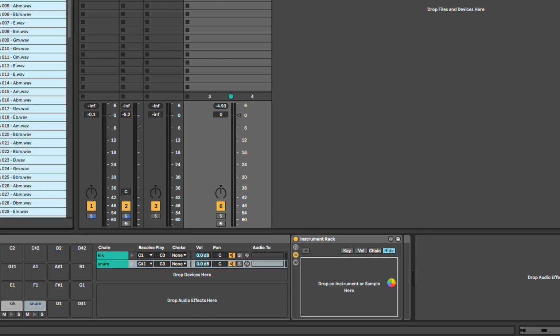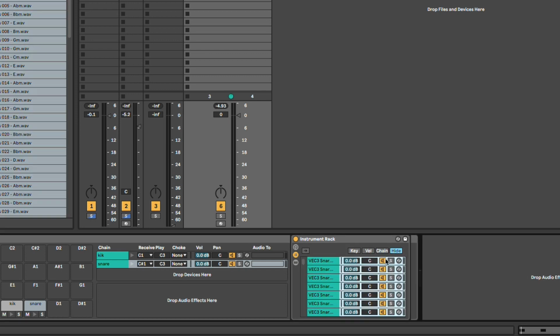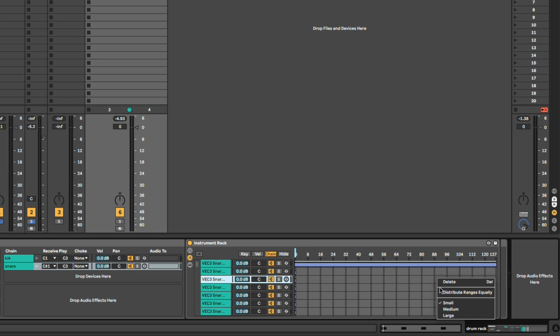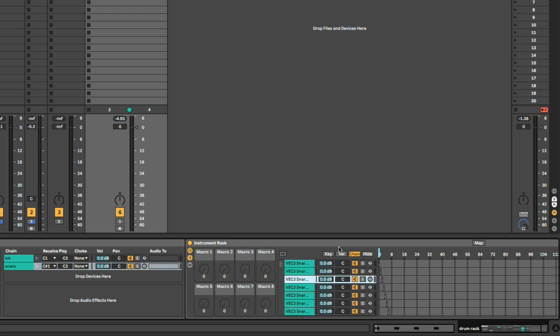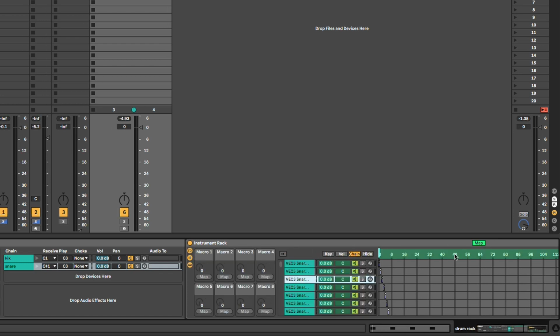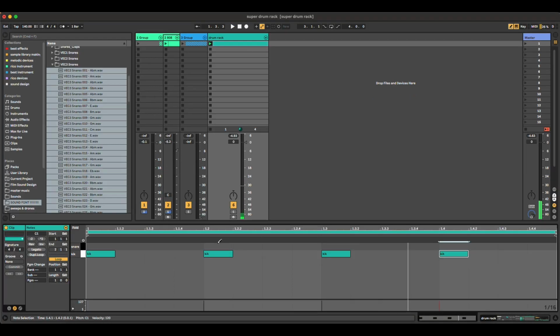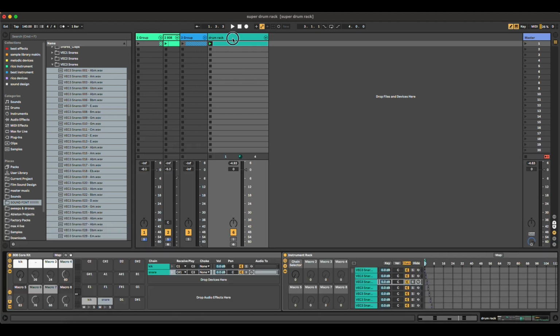It's going to take a while, depending on the computer that you have. Then you go to the chain, highlight the first one, and highlight the bar from 0 to 127, and you right click, distribute ranges equally, right? Then you open the macro, and you map the green bar of the selection of the snare to the first macro. Well, sorry, I need to write the snare here. So one snare here.